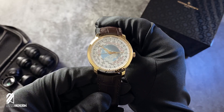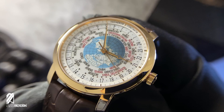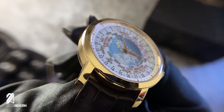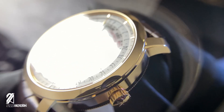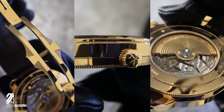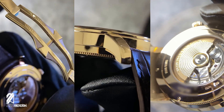The dial is an exhibition of restraint and elegance that becomes even more impressive in close-up shots. The multi-layered dial arranges the major cities in black and partial time zones in red. As your eyes push outward, the golden case captures your attention. The sharp details are there, but not overbearing. The clasp and case back are spectacles in detail that add to the experience of owning a high horology piece.